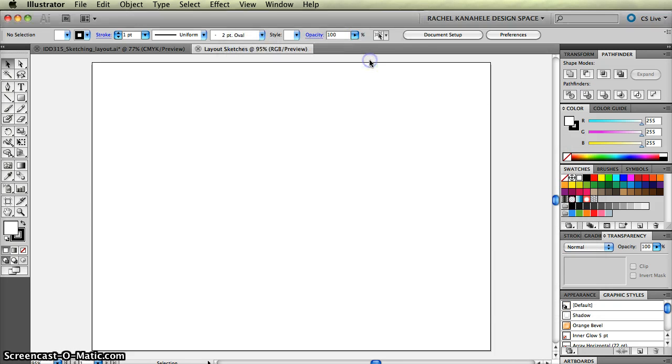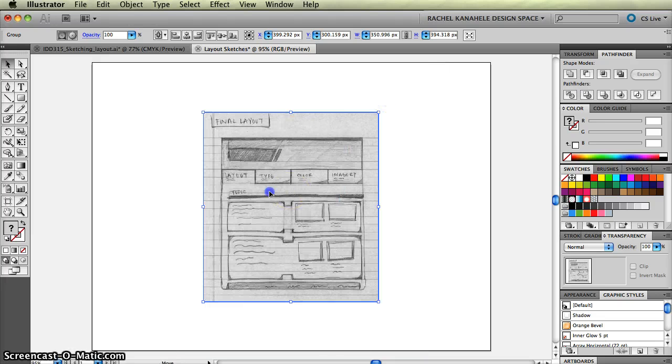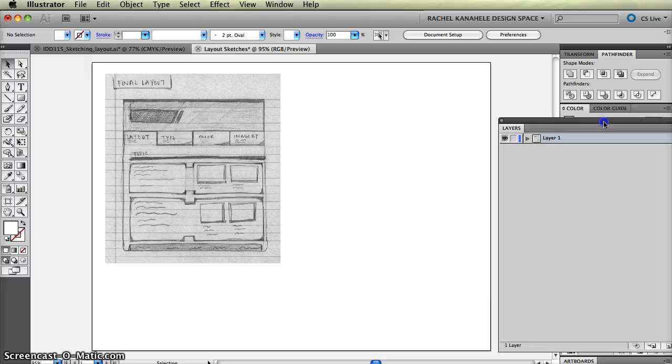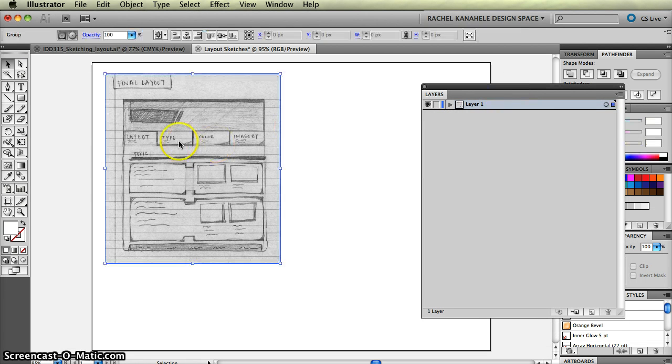Just push OK. So now there's our first one. I'm just going to resize it because I'm going to bring all of them onto this page. Now let me bring in my layers and show you. That final layout is on the first layer, and we are going to create a new layer.